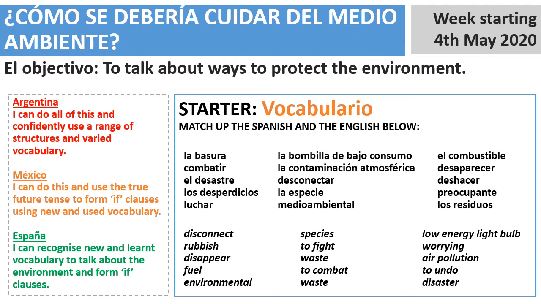So obviously if you're looking for the word disconnect, it looks like desconectar. So start with your cognates. Start with the words that look like the English. After that, look for your near cognates that have some similarities with the English. After that, you might have to look for grammatical things. Obviously, if your Spanish word has an IR, ER or AR on the end, it's going to be an infinitive, so that's going to be a verb. So have a think and see whether you can match up some of them. This will probably take you about 2 or 3 minutes, and then once you've done that, move on to the next slide.